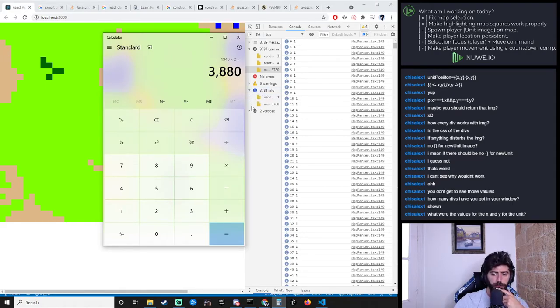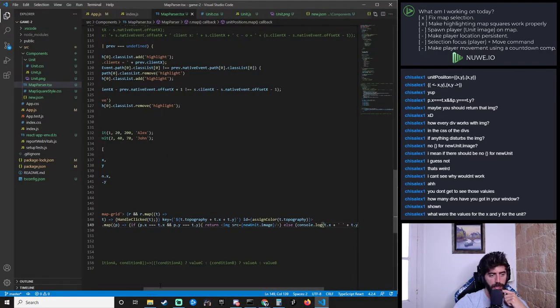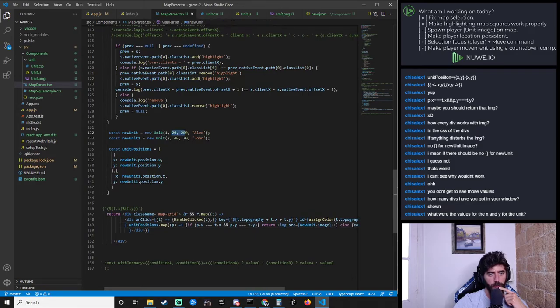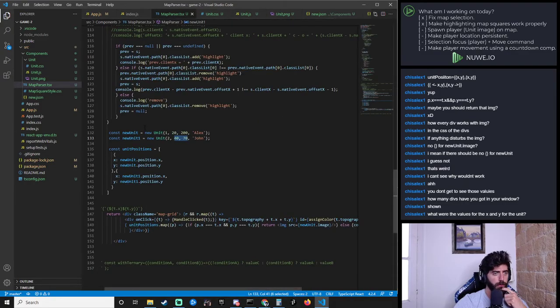What were the values for the X and Y for the unit? We put in 2 different units. The first unit had 20 and 200, and the other one had 40 and 70. Right, so... Oh! Hold on.